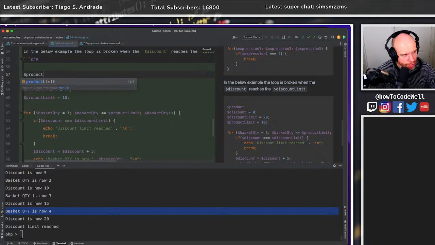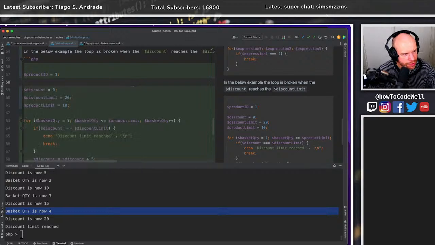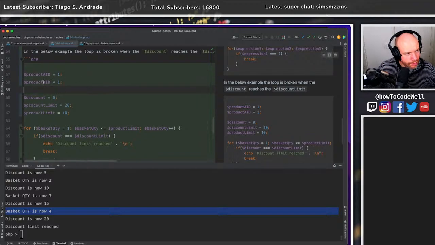You could have product ID equal to 1, and then something like product A ID and product B ID. I'm just making this up as I go.